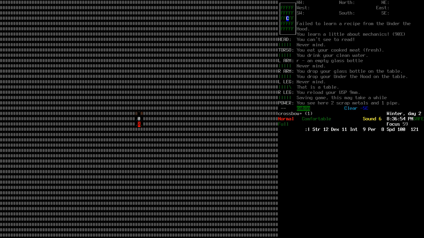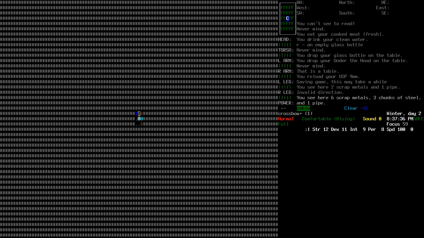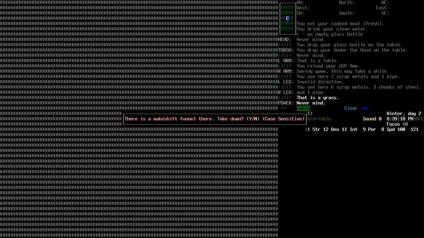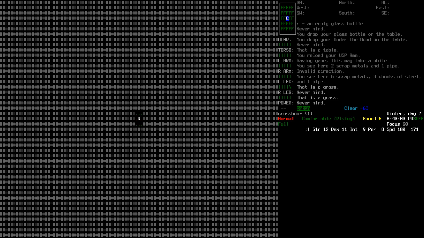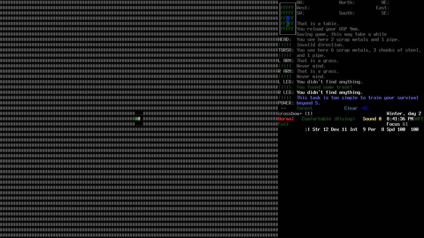What am I doing? Did I really just... Oh, it's the... I'm a dumbass. It's the shed. Okay, we've only got three water in that. Jesus. That's not great. That's not great at all. Yeah, it would be nice if we had a bit more light, but it's not a big deal.